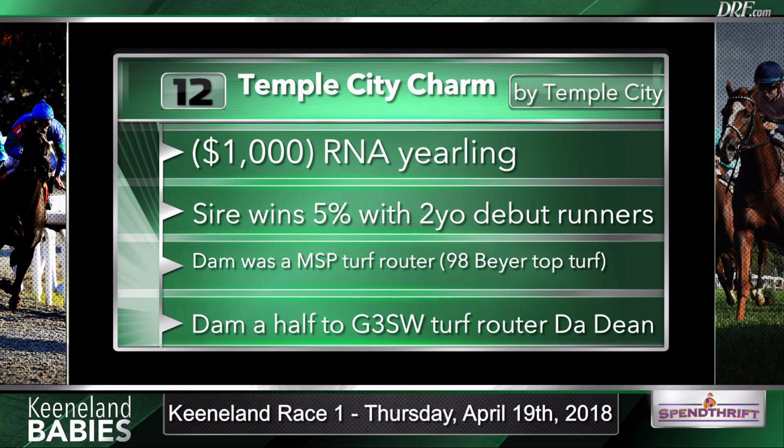Well, absolutely. And we've mentioned a few times on this series already that at this time of year, some of these trainers are just looking to give their horses experience in the races that are available to them at the time. At this time, those are dirt sprints. We won't see turf racing for 2-year-olds till a little bit later in the season. So a lot of horses here that we're going to want to watch get that experience.